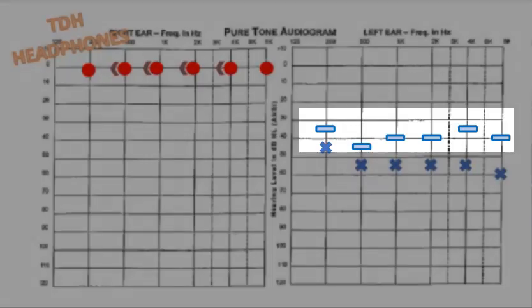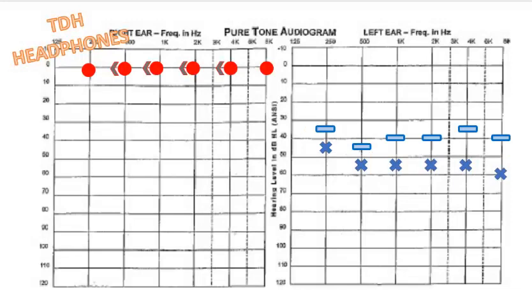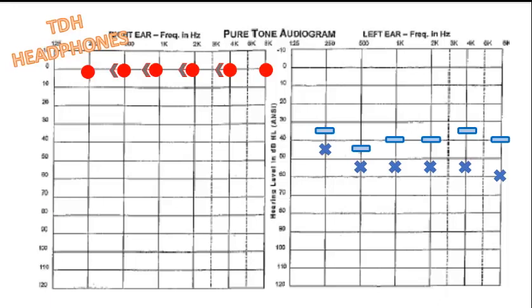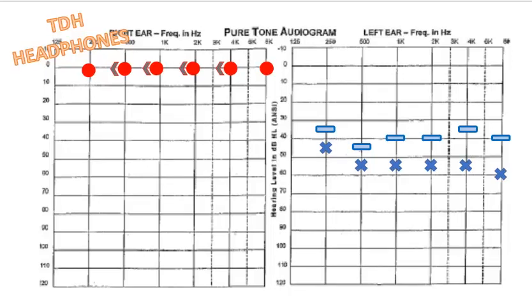We're not thinking that these left ear results are absolutely false. The problem is that we can't say for sure that they're correct. It's possible for these tonal signals to have crossed to the opposite side, so I can't be sure that I'm testing the ear that I want to test in this situation. Therefore, masking will be necessary.